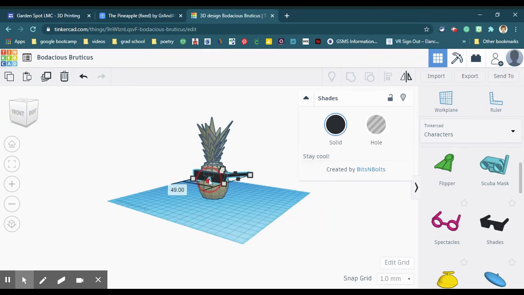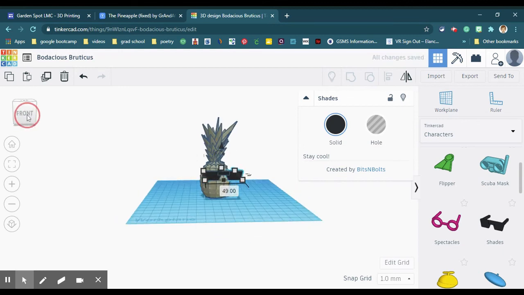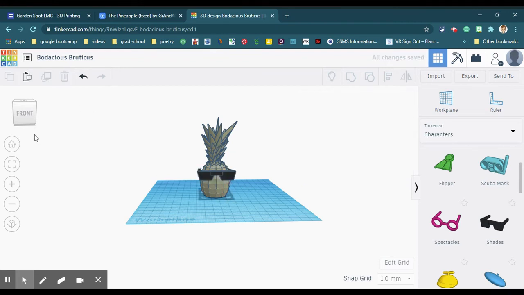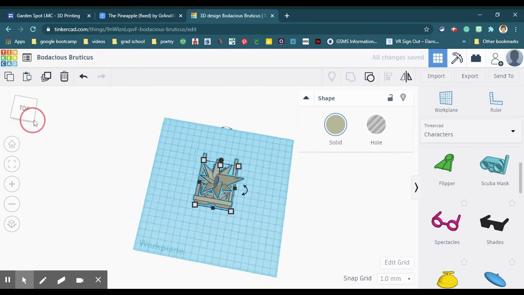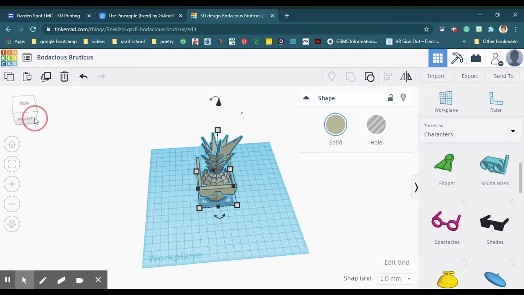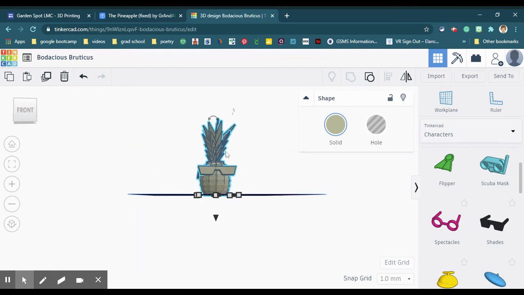It is a little difficult designing in 3D. It does take some getting used to. I'm using my arrow keys right now, which sometimes is easier to move things over. And remember, I could weld all this together if I wanted to. Boom. There he is.